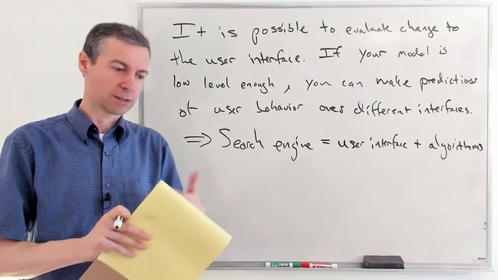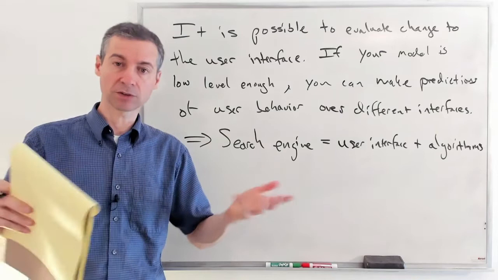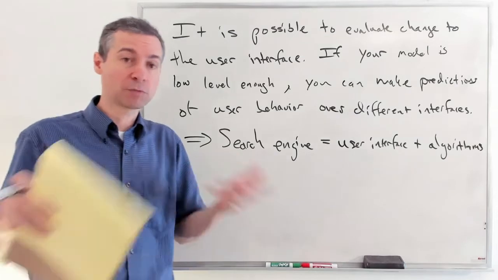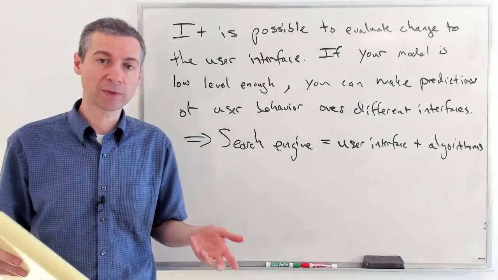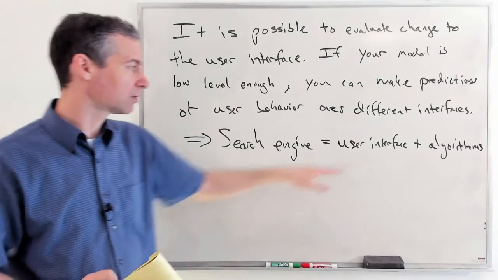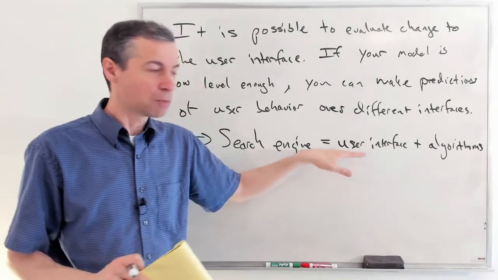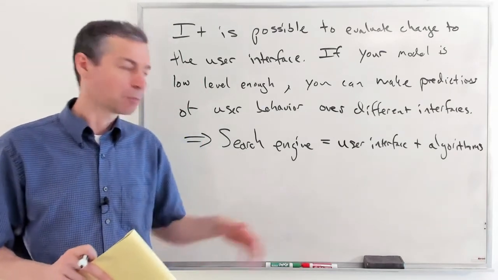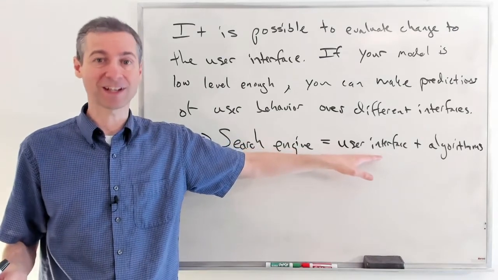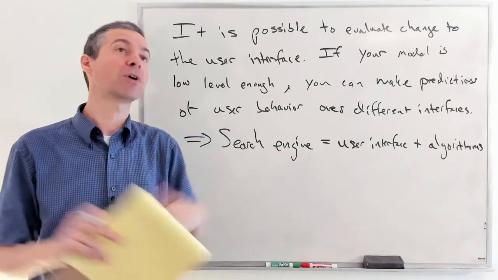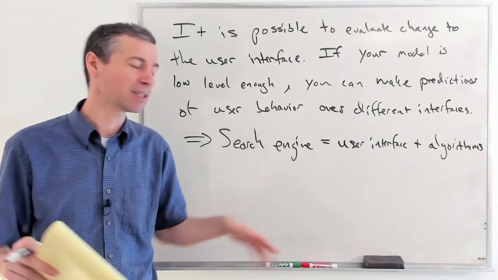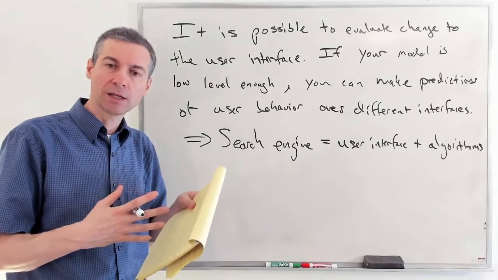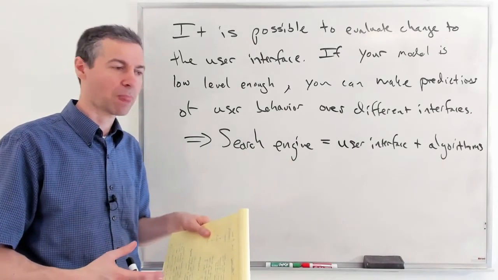Now, we might decide to observe a particular search engine, model it, and make predictions, absolutely. But we could change the interface, ask people to use it, observe how they seem to behave with it, and continue the same sort of process. This is important because there might be big advantages to improving the performance of systems by changing the user interface. Just because it's a search engine and we've become so used to the way search engines are, doesn't mean there aren't ways to change what is shown on the page, which might improve the rate and performance of users.